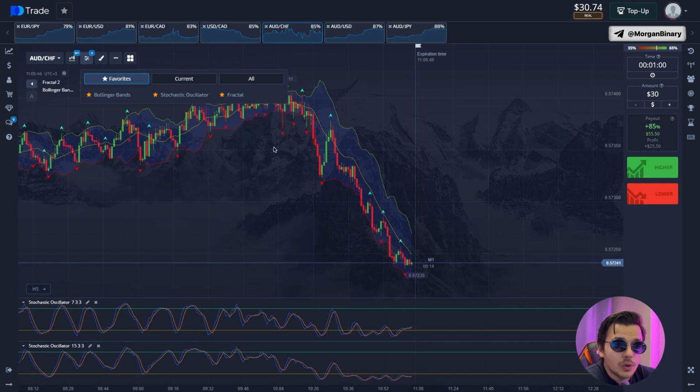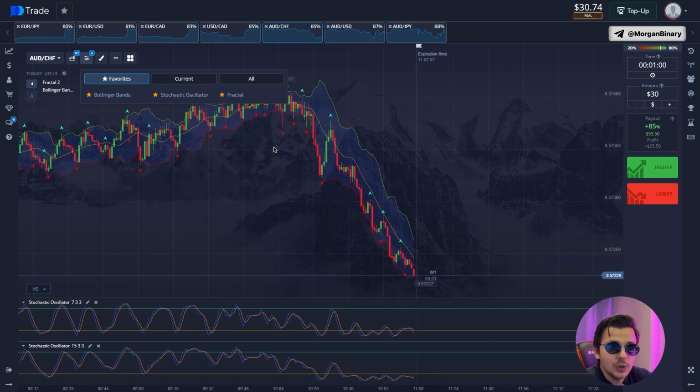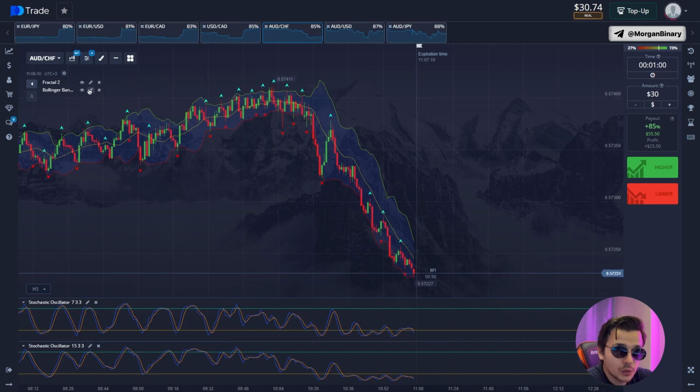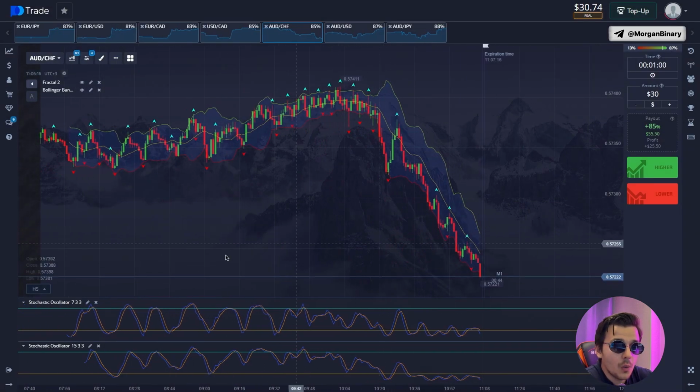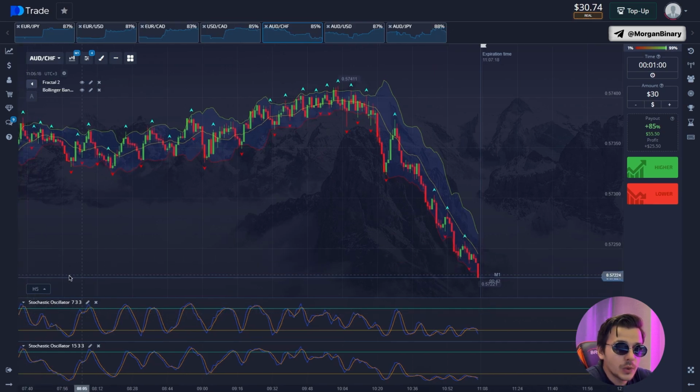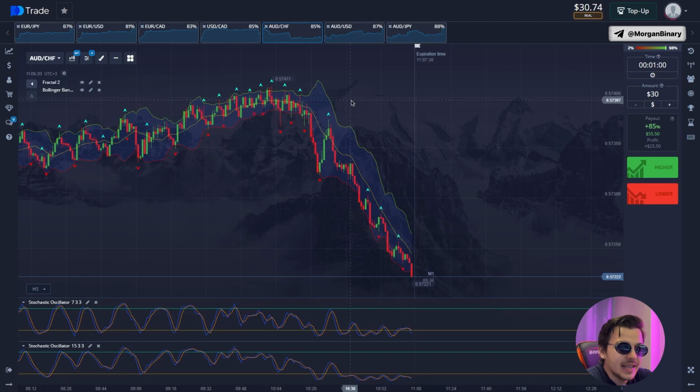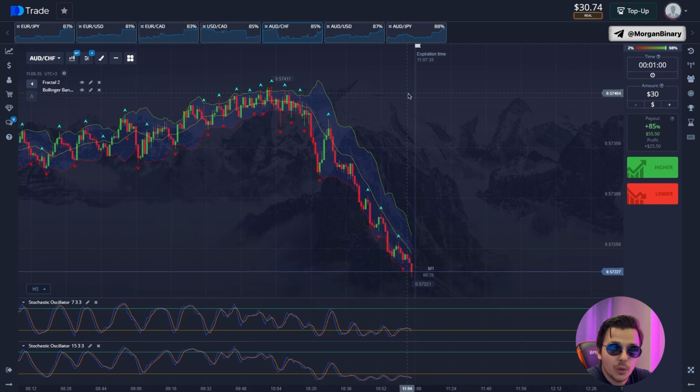And today we will focus on pullbacks, trend following moves, and we will also be able to trade well in flat market conditions. For the Bollinger Bands, we use a period of 13 with a deviation of 2. Leave the Fractal with default settings and use two stochastic oscillators, one with a period of 7 and the other with a period of 15. The overbought and oversold areas are set to 20 and 8 for both stochastics. I propose to begin trading now, and as we go along, you will understand how to use this strategy correctly and how to open trades.